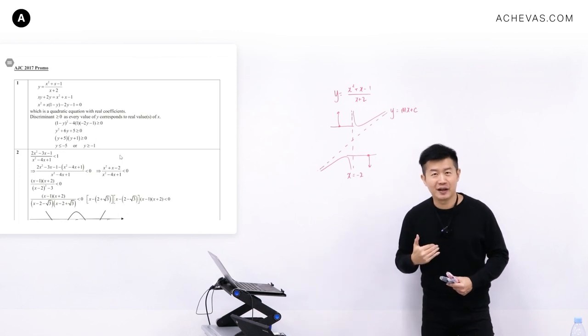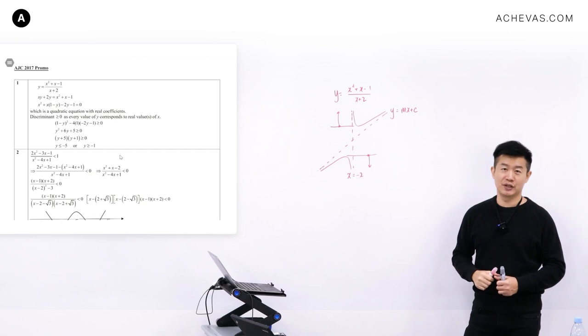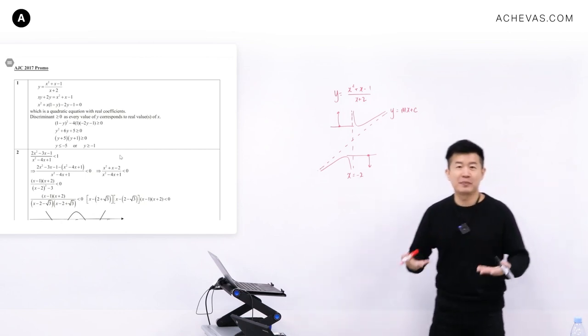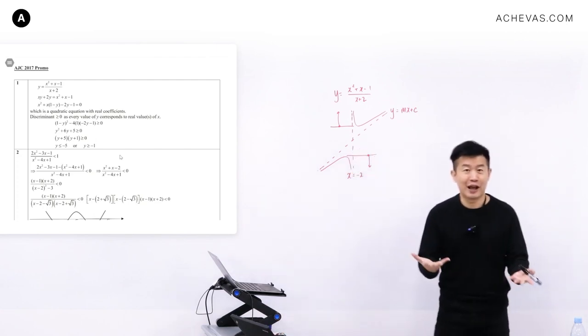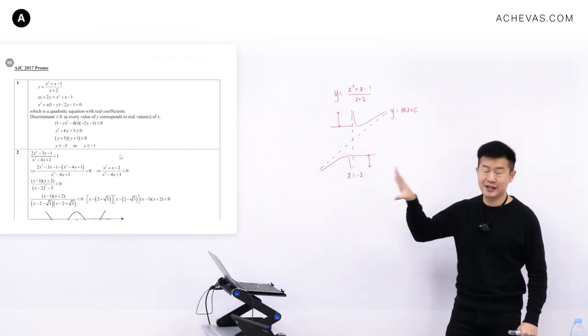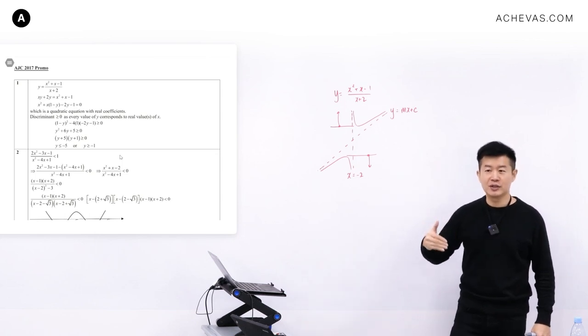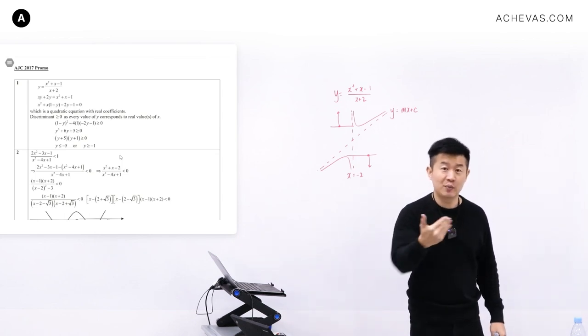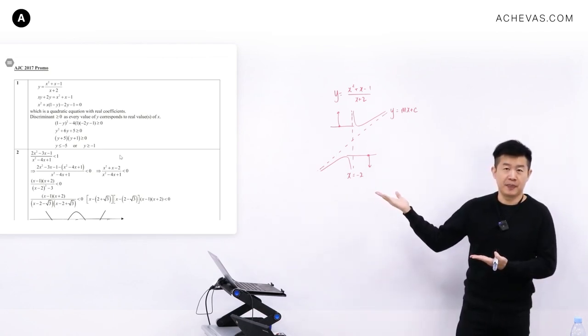And if you were to ask me, I personally find that this is not even a good enough solution, because this solution doesn't explain. This solution gives the answer. It is the algebraic method that the question is asking for because it is independent of the graph. But this solution doesn't explain to somebody reading it why you want to do something like this.